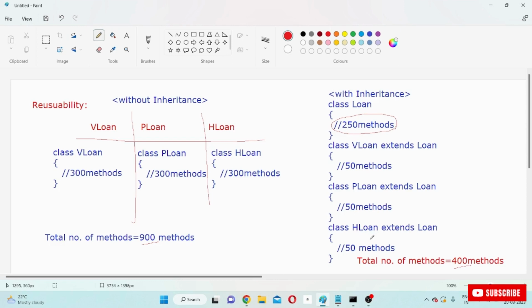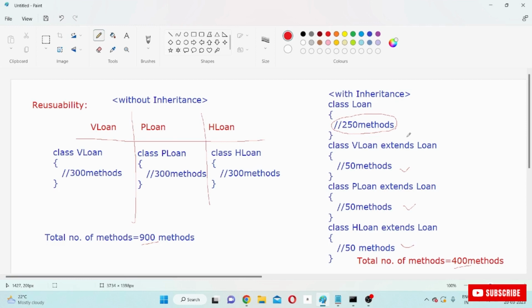But anytime, as per the requirement, you can use this property here, here, and here. A superclass property can be used in a subclass at any moment, because currently we studied that a subclass can access a superclass property. So this is reusability, and this is the advantage.